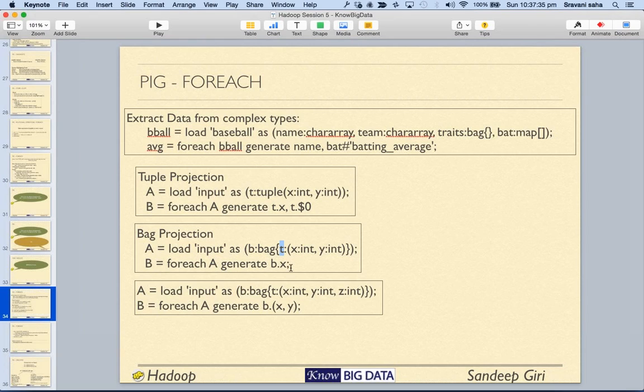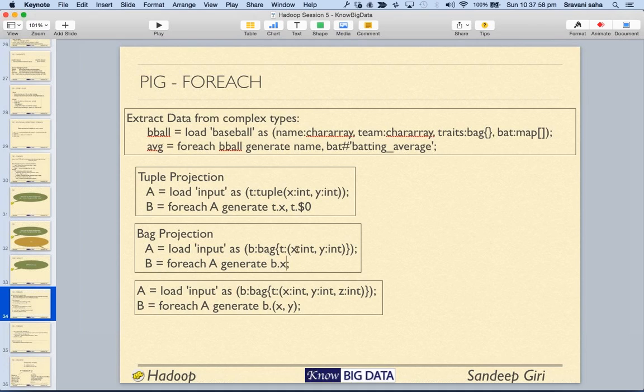So as you can see here, we are saying for each A, generate B, which is a bag, B dot X. So it will generate the bags containing only one value from the tuple rather than the whole value.